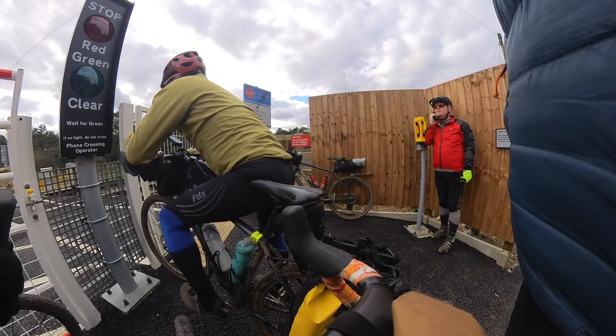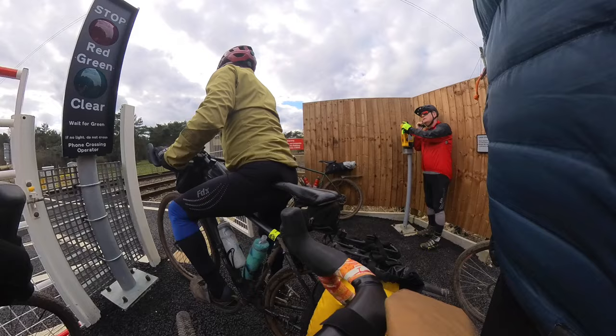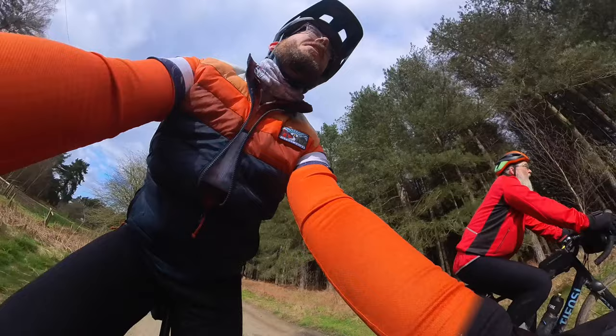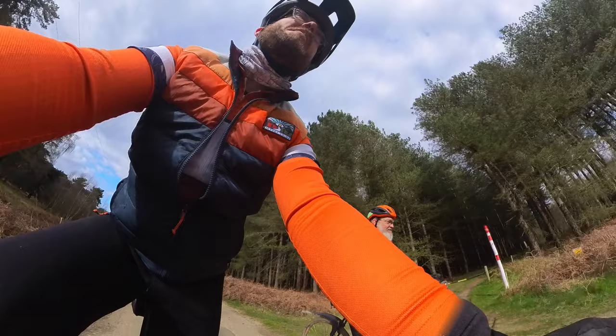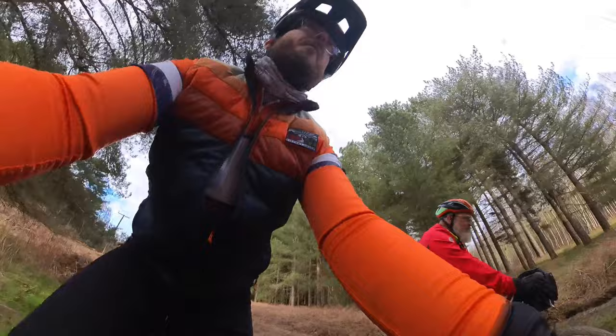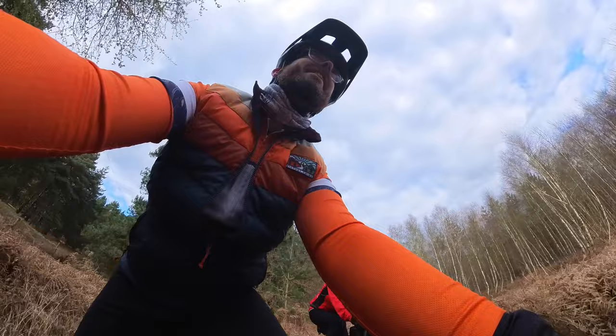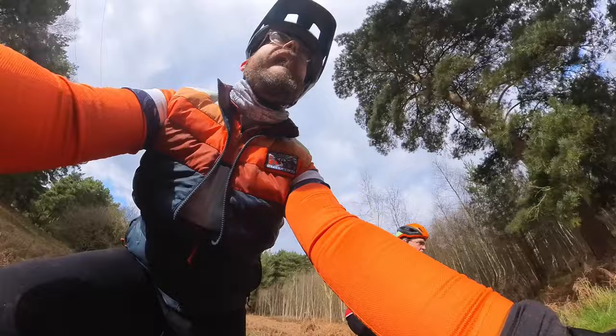Level crossing, all the lights are out, and the location is Shadwell. There's five cyclists. We are all clear of the crossing, we're all clear of the crossing, over. This is Shadwell calling Cambridge, Shadwell for Cambridge, over. This is Shadwell 359. Get off the line. Get off the line. This is an emergency.